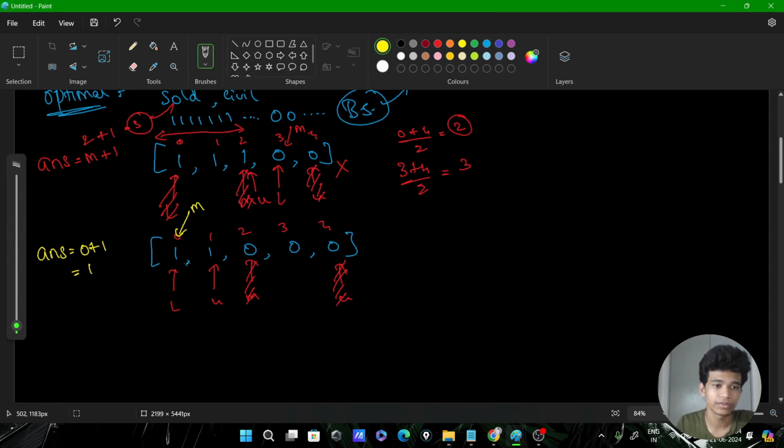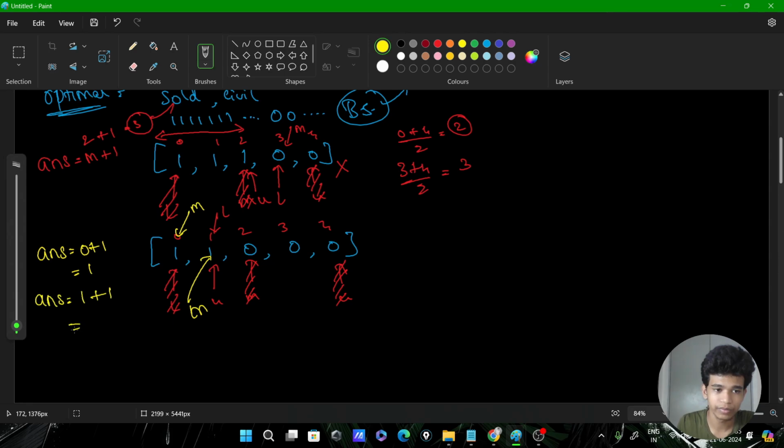Okay. Now where should I move? I should move my L pointer to where? Mid plus 1. So my L pointer will be pointing here. Okay. Now where is my mid? Mid is also pointing to this one, right? Now whether this mid is 1 or 0, it is 1, right? So we shall have soldiers up to this, or we may have soldiers on the right side also. So I will take this as part of my answer. So my answer will be updated as what? Now mid is 1.